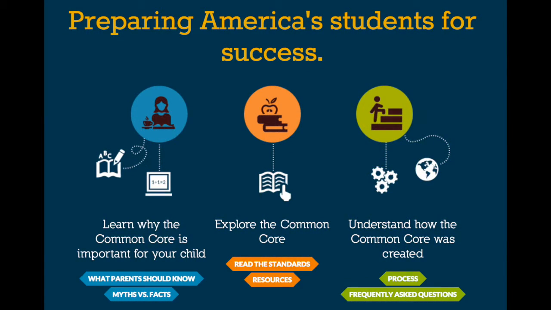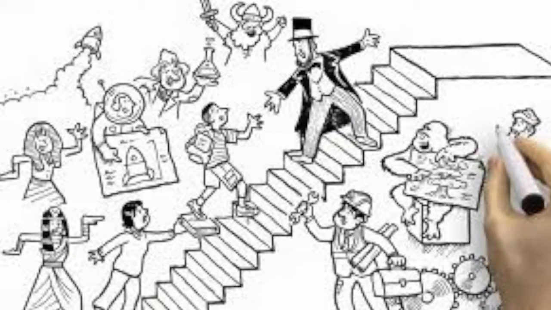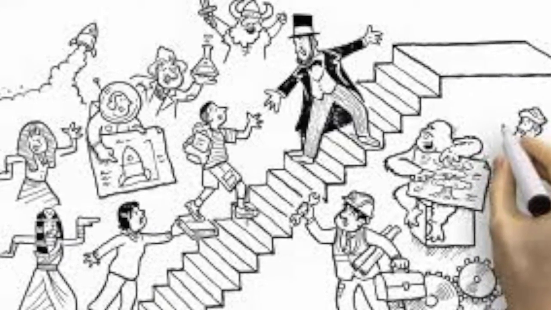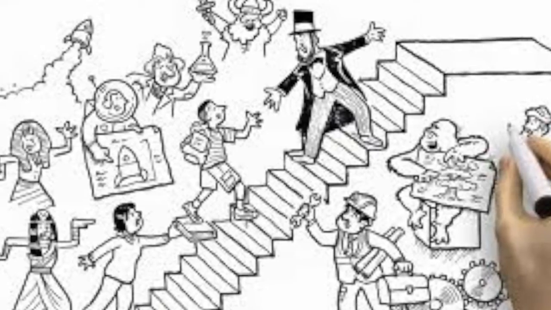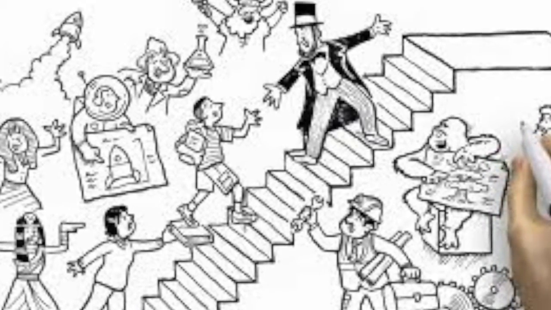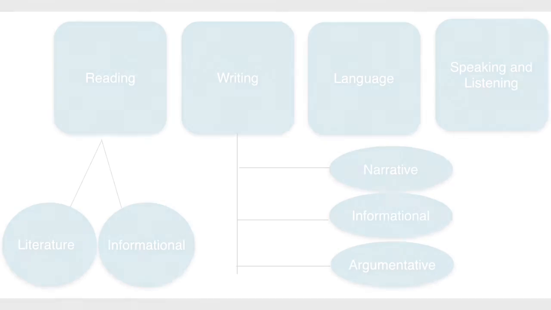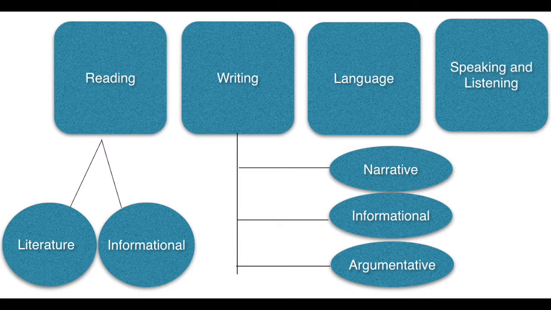The Common Core state standards are the set of things that our students need to know and be able to do each year from kindergarten to 12th grade. They're meant to be like a staircase that takes our children to college and career readiness when they graduate from high school. With English Language Arts, the new standards represent a shift from simply recalling details in text to making deeper inferences and connections.